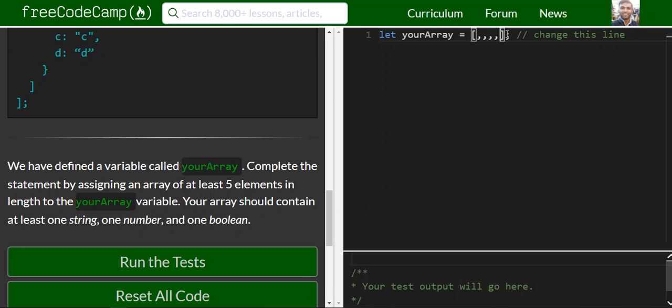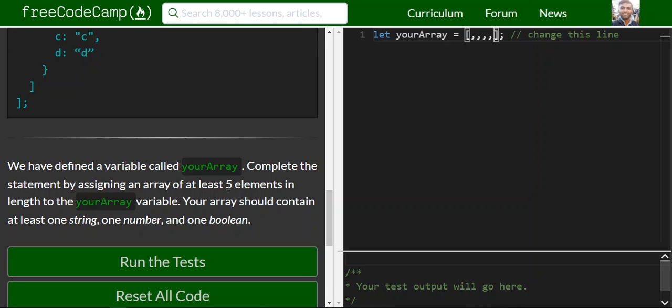Normally what I like to do is put the commas in the sense of the actual number of elements we want minus 1.